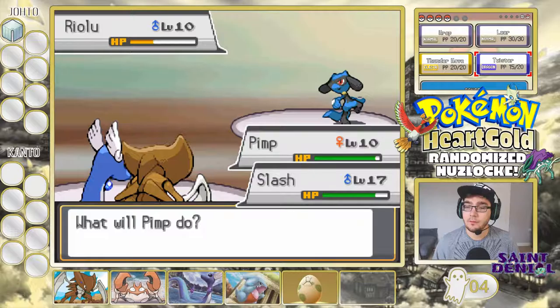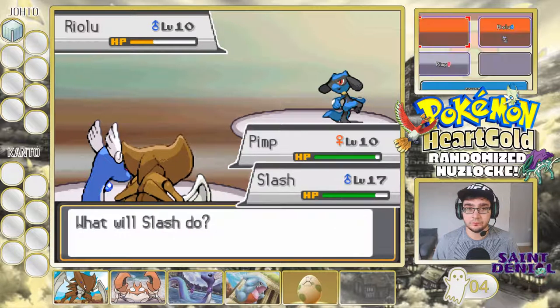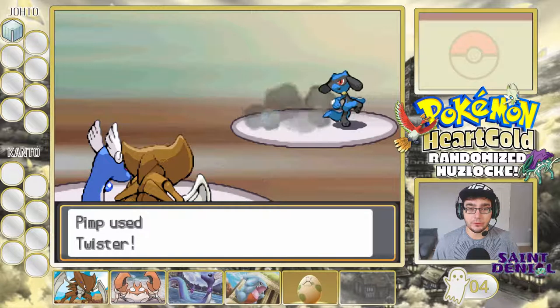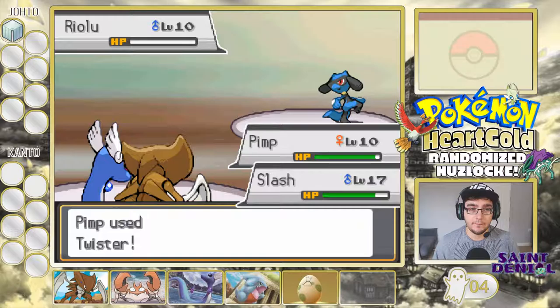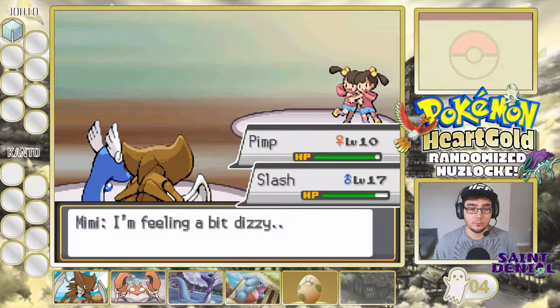Ryolu flinches, which means we can hopefully hit him one more time, and that'll be the end of it. Pip uses Twister, and finishes him off. Thank you very much. That was nice and easy.